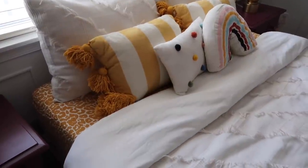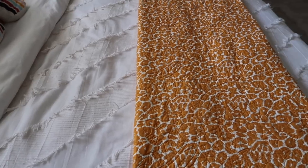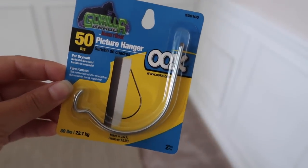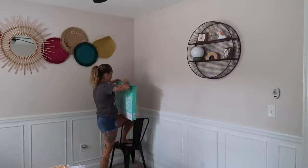Changing out those sheets was such a small thing to do, but made a huge impact in creating a more cohesive aesthetic in this space, and I just absolutely love the way that it turned out. But once I was done making up the bed, I'm just going to use these monkey hooks that work for up to 50-pound items, and I'm going to hang this canopy over in the corner of Sawyer's room.